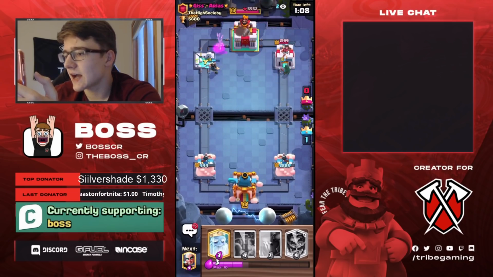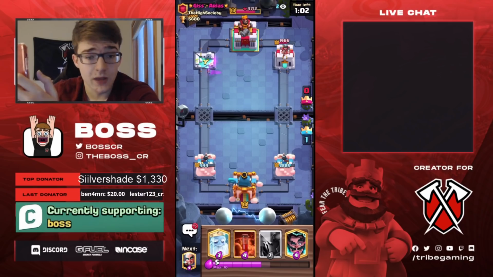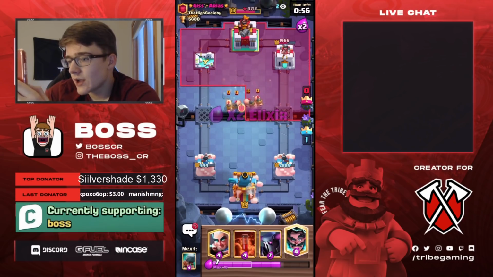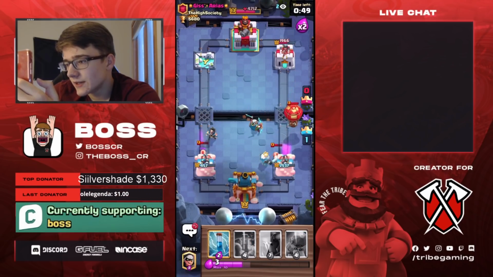And we're, once again, kind of like the last game, in a pretty amazing situation. We caught him off guard, and that's what Pekka's really good at. Pekka Bridge Spam, if you guys didn't know, is an amazing deck at punishing your opponents for being low on elixir, and that's why often in single elixir you see Pekka Bridge Spam players taking towers or dealing a lot of damage.